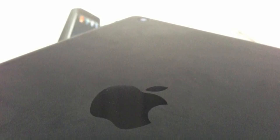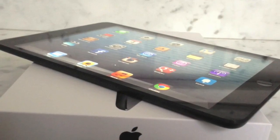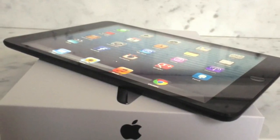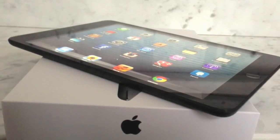The iPad mini is powered by the A5 chipset, which we already know from the iPad 2. This is not as fast as the processors in the iPad 4, but it does not feel lacking in everyday life. Games, videos, photos, surfing — everything goes smoothly and without any noticeable delay. In direct comparison with the iPad 3, the screen rotation on the iPad mini is even a little faster. Even graphics-intensive titles like Need for Speed Most Wanted or Infinity Blade don't cause any problems.